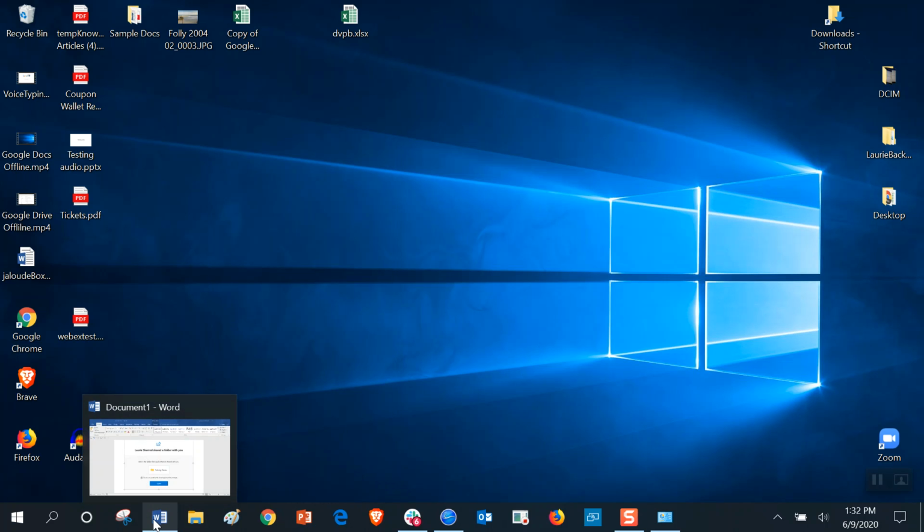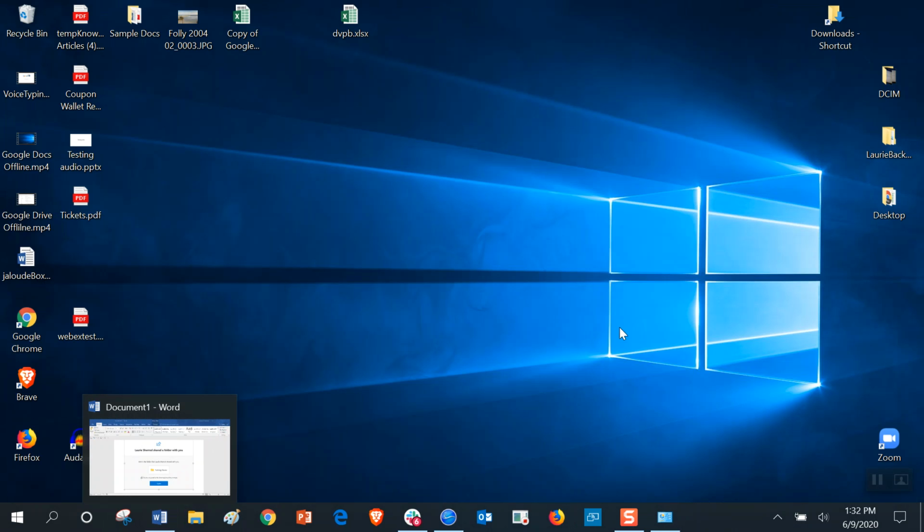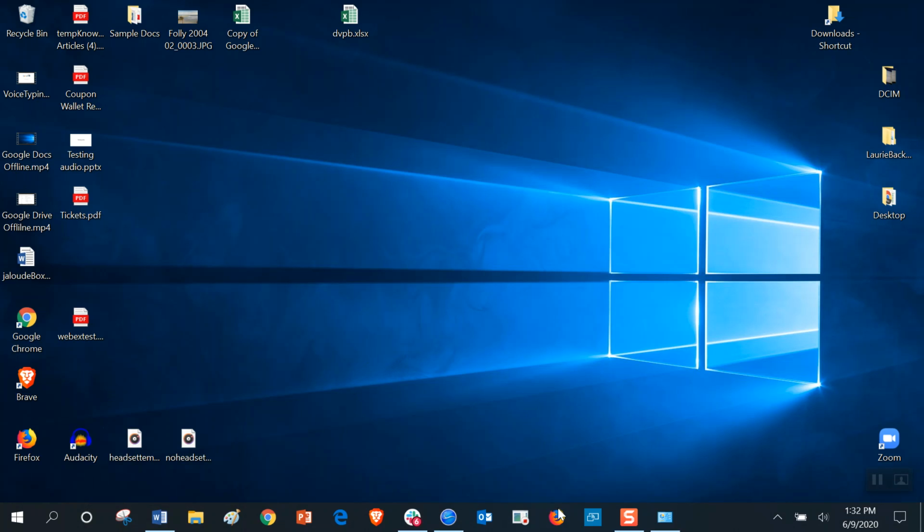Now, on the Word that is running, notice if you have an application running and you hover over it, you're going to get a little thumbnail of it. I could close that application from here, or I could open it and go back to work on it. So the blue line means it's running.